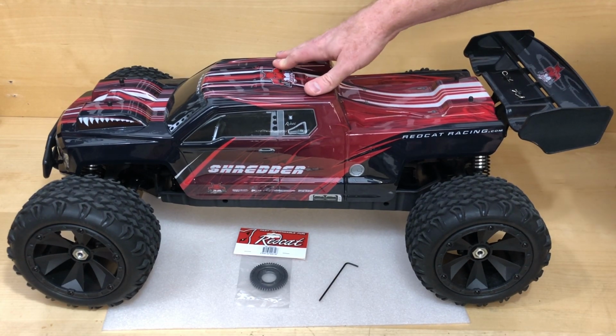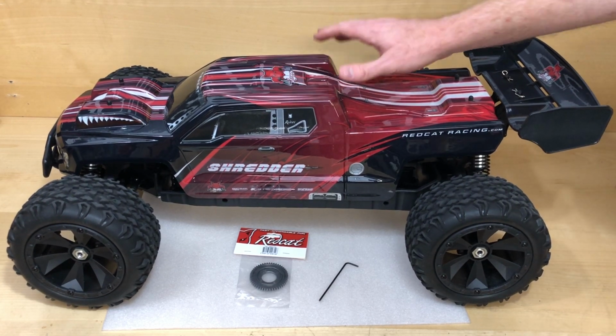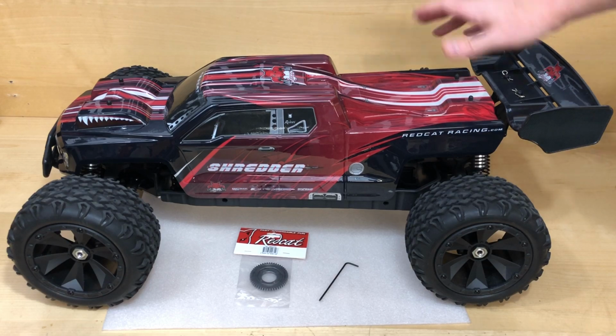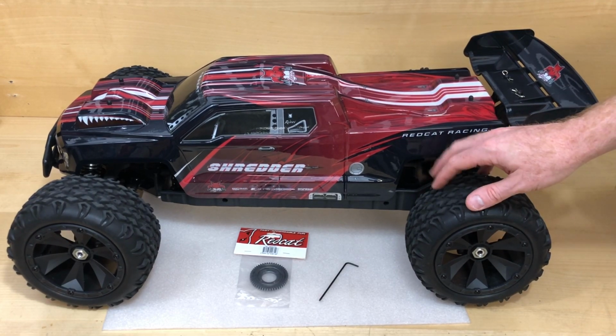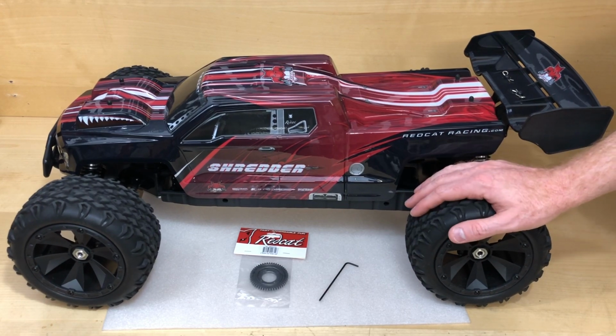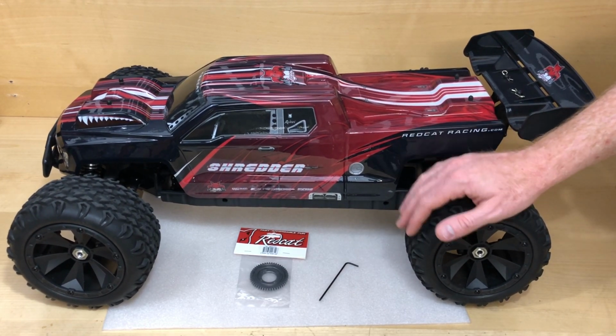So today I have the Redcat Shredder. This is the 1/6 scale, and I did drive it in the rain the first time, when it was wet outside, and it was no problem because it just didn't have a lot of traction. Even though it was doing some wheelies, it wasn't enough traction for the drivetrain, and it didn't put a lot of stress on it.